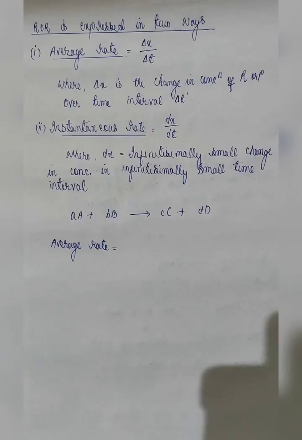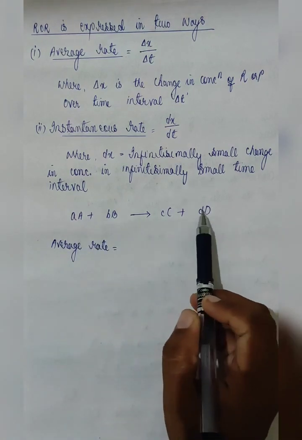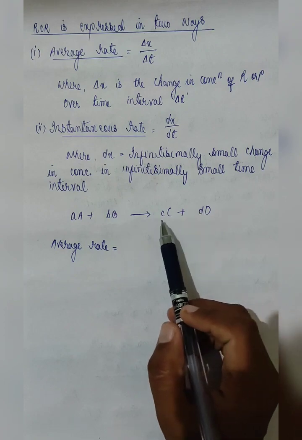Now let us see the mathematical part. Rate of reaction is basically expressed in 2 ways, average rate and instantaneous rate. The definitions are already given in your notes. Those are important, so kindly see it. The average rate. It is basically defined as change in concentration of the reactant or product with respect to time. And also, the stoichiometric coefficient will be divided. The small letter a, b, c, d, this represent the stoichiometric coefficient.